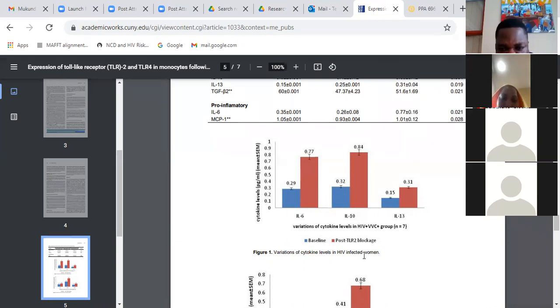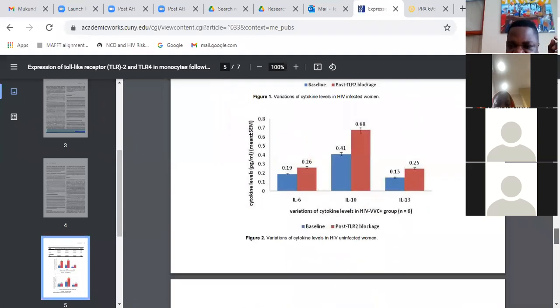So what I did is that I extracted monocytes from healthy individuals, from the peripheral blood. I know that monocytes have the two receptors against Candida that can be expressed: toll-like receptor 2 and 4. Then I purposively used a kit, a reagent, to block one of the receptors and leave the other receptor open, then measure the level of cytokines. Or I can change and block the other one, and measure the cytokines, then block the two receptors and see what will happen.